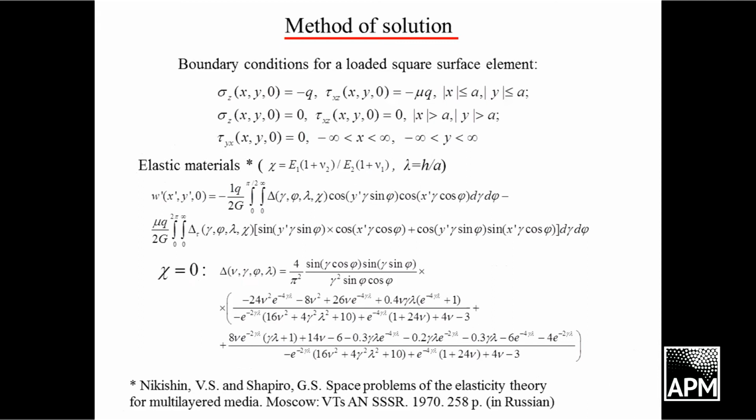The method of solution is based on the boundary element method, and for the boundary element method, we should consider another, simpler problem. It is the loading of a square by a uniformly distributed load inside a square. This is the bounds of the square, and inside the square, we have normal and tangential loading.